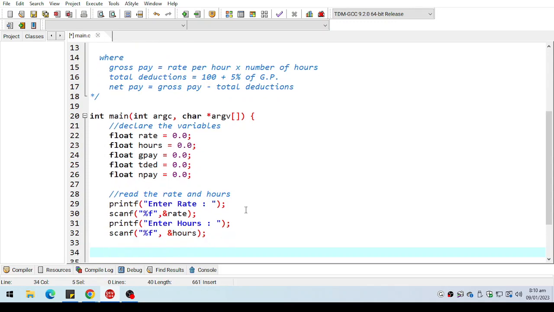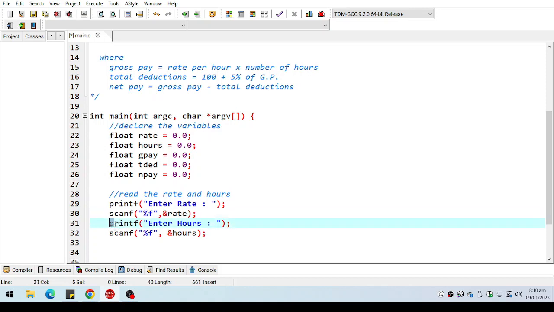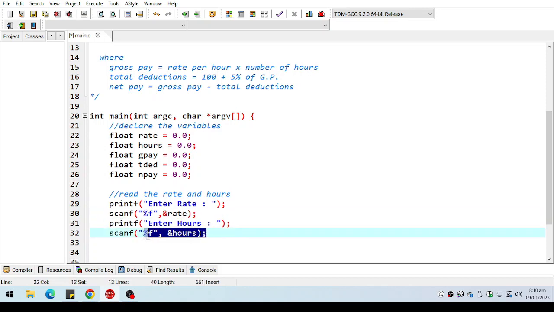So what we did here is, of course, we display the prompt, then the user can enter the value for rate. Then we display another prompt, then the user can enter the value for hours.